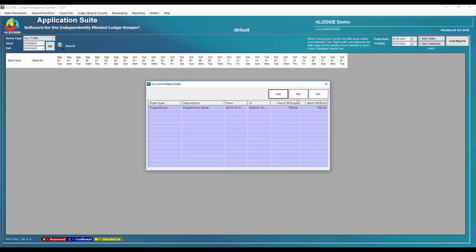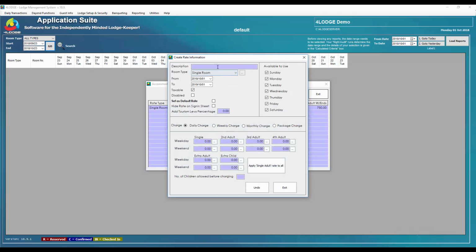All right. So let's add another one quickly, and we'll say we want to do a double rate. Okay, for a double room, in other words. Let's call it then double room rate. Okay, and it applies to a double room. And we'll also say this goes up to the end of January for now. Okay, yes, it's taxable. Yes, it's the default.